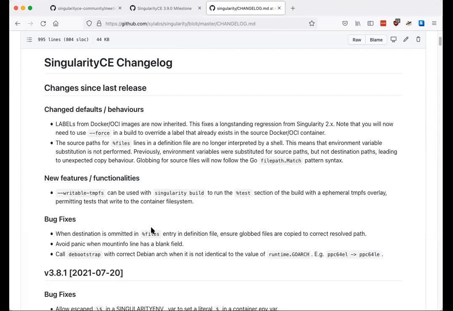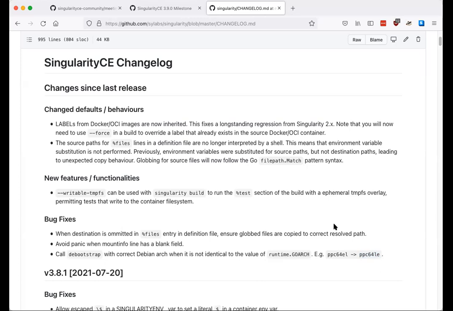And we've got some bug fixes around file copying again. We pulled in the bug fix from the HPCNG repository that Dave worked up for some mount info lines. And there's been a fix for the bootstrap on different architectures where Debian's architecture name doesn't match the Go name. So if you're working on a power system, Debian calls it PPC64EL, but most other places call it PPC64LE, and that was causing an issue.